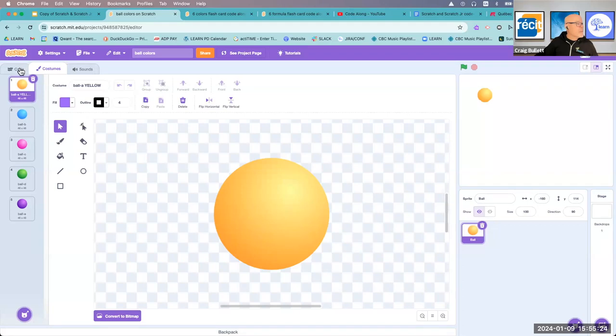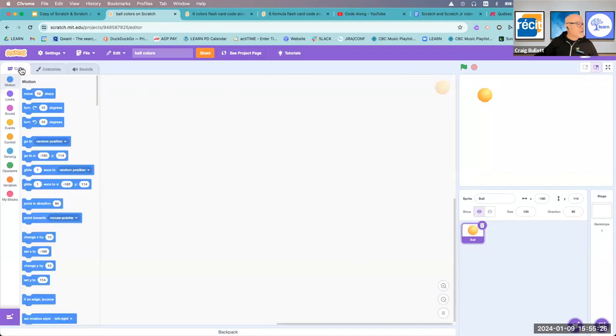Right, so let me take you over here. I'm going to go back to the code tab just so I have my blank canvas. This little grayish yellow ball there tells me that I'm in that sprite, the yellow ball that's right there. And I know I'm going to create several colors. So maybe for today's code along, we'll just do two or three different colors. So I'm going to right click on the ball and duplicate. So I've duplicated the sprite. You can see now there are two yellow balls on here.